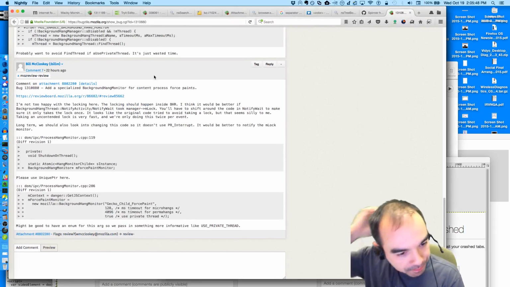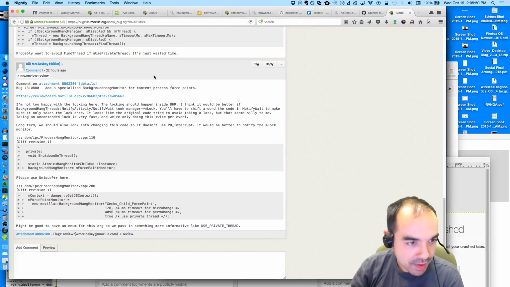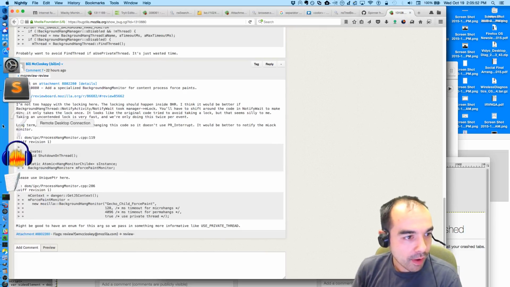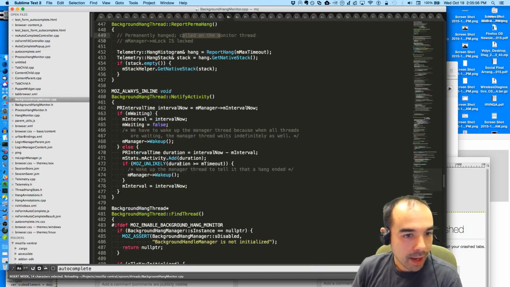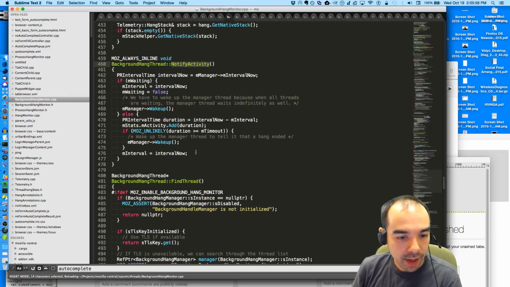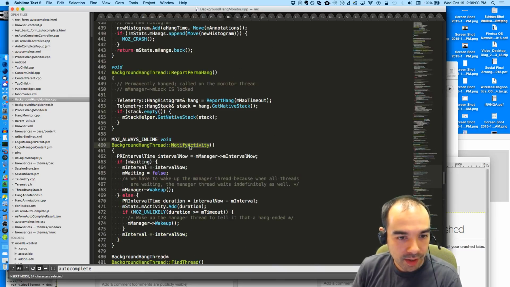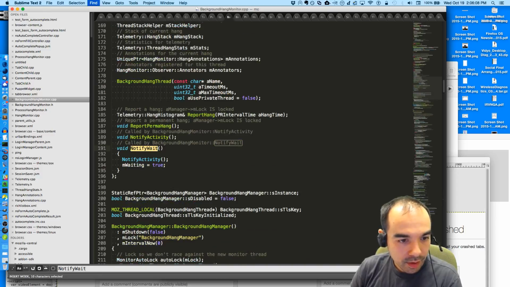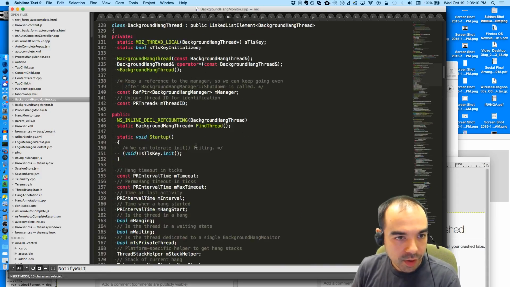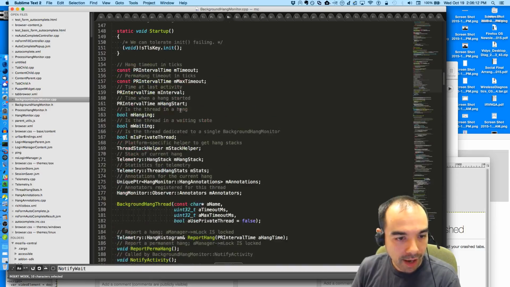And let's see, notify activity. We've got background hang monitor. We have notify activity and we had notify wait, which is actually defined up above. It actually calls notify activity right here.